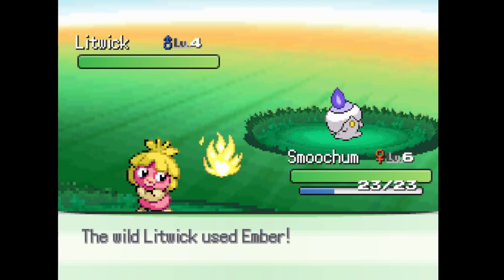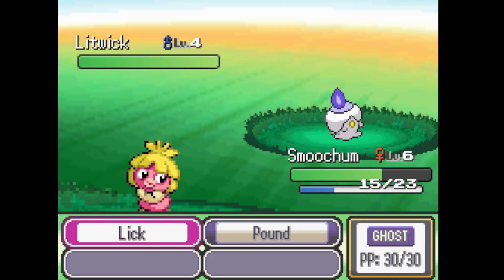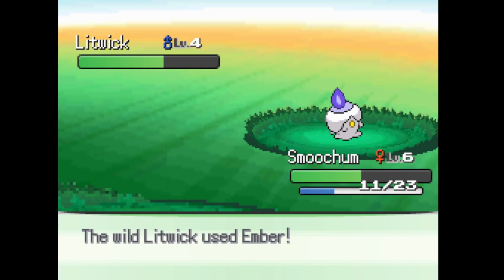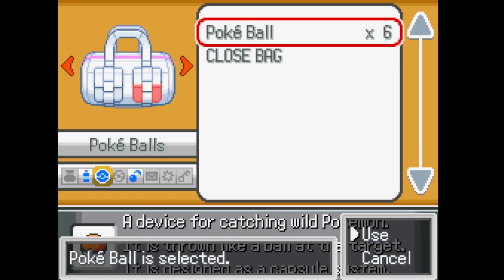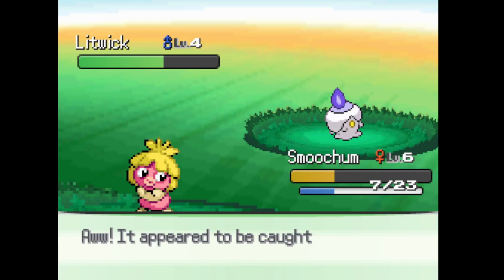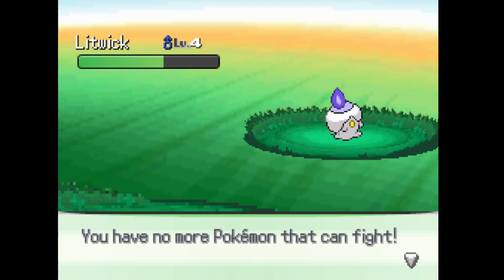Nope. Okay. And it used Ember. We do have special defense, so that's good. It actually is less damaging than the physical moves. Oh dear. It's cute. Why not get a Litwick? No, okay. Oh my goodness! Oh my goodness! I keep dying!